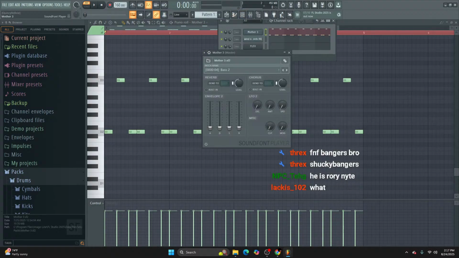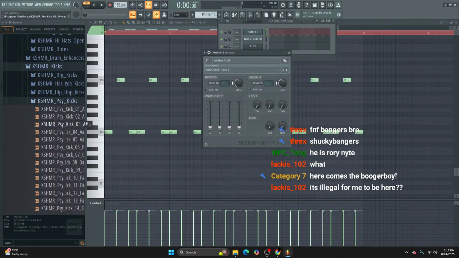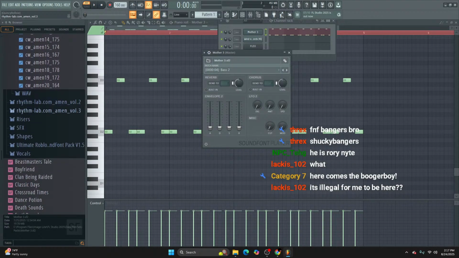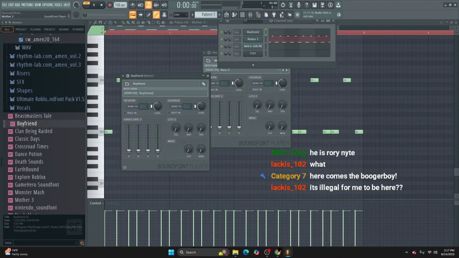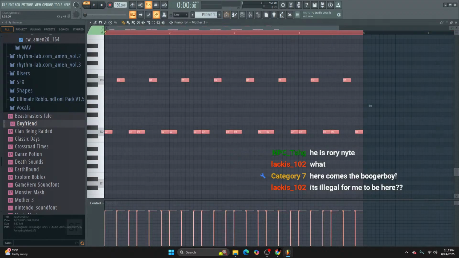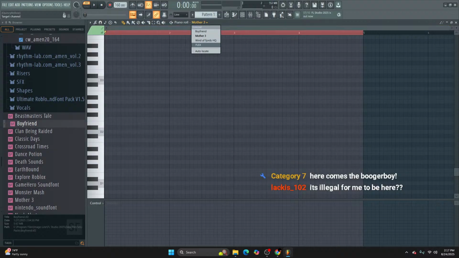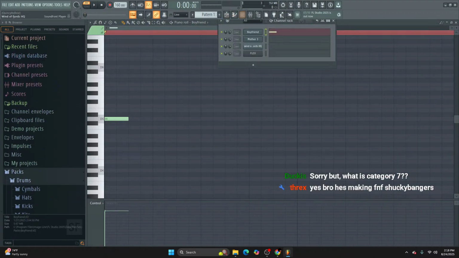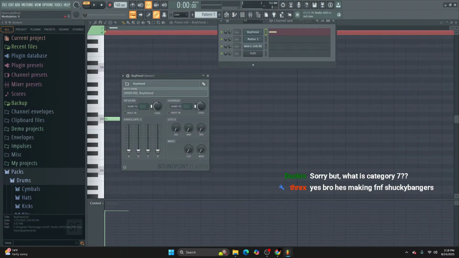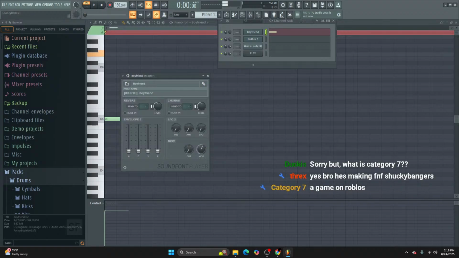Also, when you're using that sound font, you could mess around with it. So you know how Boyfriend from FNF, if you're making music, you're wondering how his voice sounds kind of crazy or whatever. I just realized this in a few months, that they just did this. So to make his voice kind of sound crazy, or a bit slidey, you hear the difference?